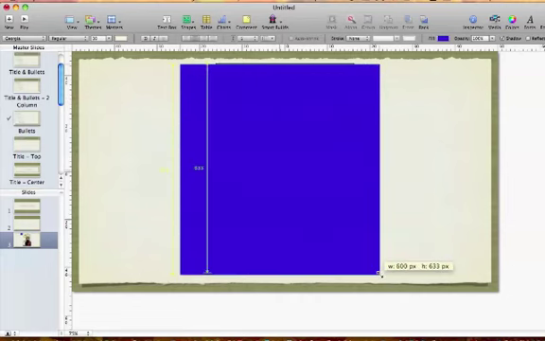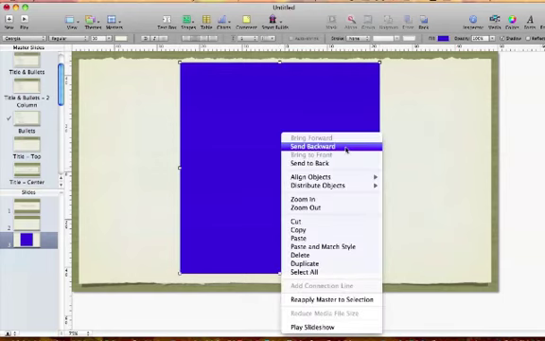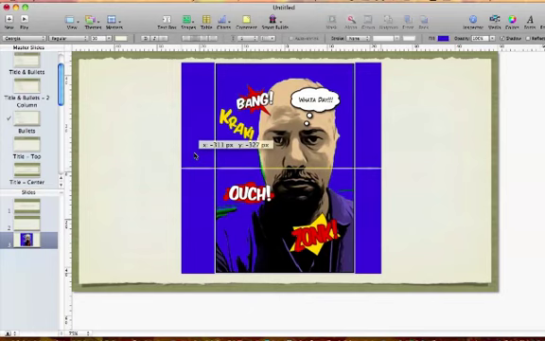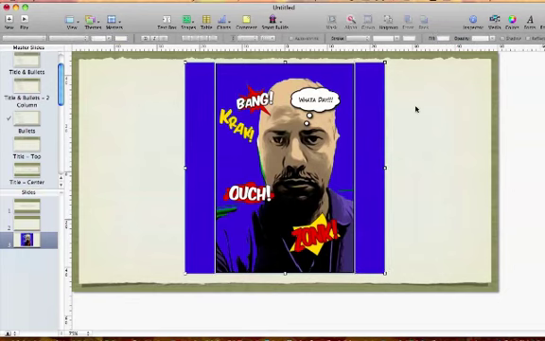I want it to be a different color. I'm going to reformat it and position it over my picture, and then I'm going to send it backward so that it now becomes a background color. And then I'm going to select both images, and then I'm going to hit group so they become one. So now I have one image that I can move around on the stage.